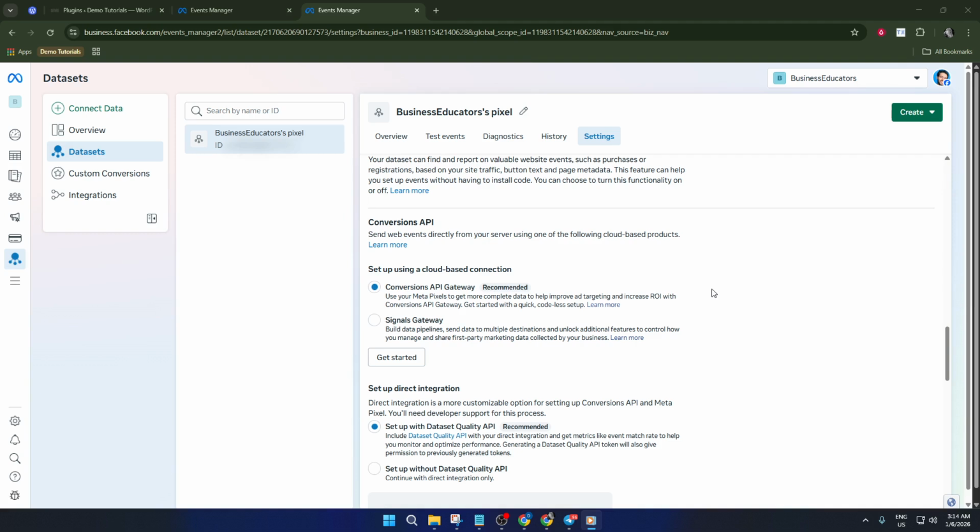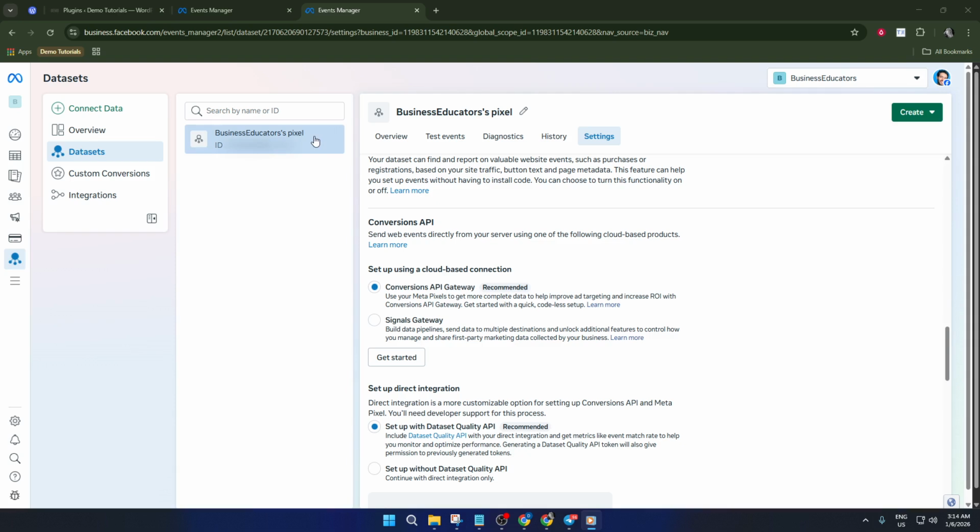Let's dive straight in. First things first, you'll want to log into your Facebook account and open up the Events Manager. This is Facebook's home base for everything ad tracking. If you haven't visited Events Manager before, don't worry, it's pretty straightforward. The Events Manager is the command center where we set up tracking for activity happening on your site, so making sure you have access to the right accounts here is step one.